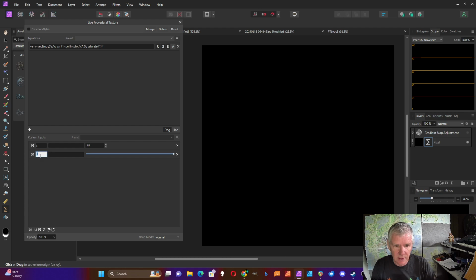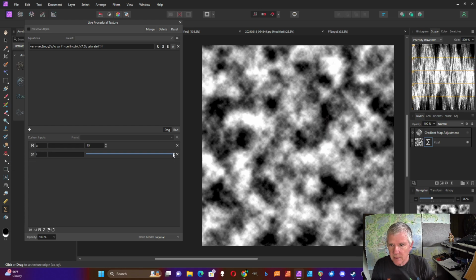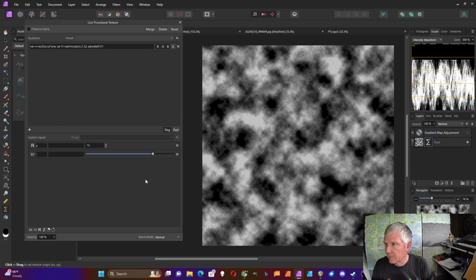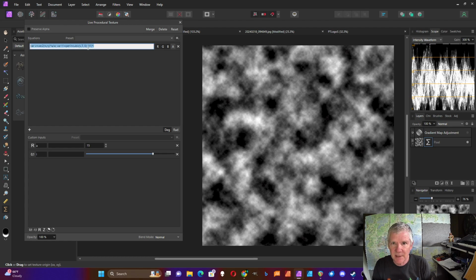I'll just call it I. And so if I scale this down, you can see that it sort of clipped off the tops of these. Now, just in case you don't believe me, I'll take that off, and now you can see it brings back those tops. So when I saturate it, it clips off those tops.